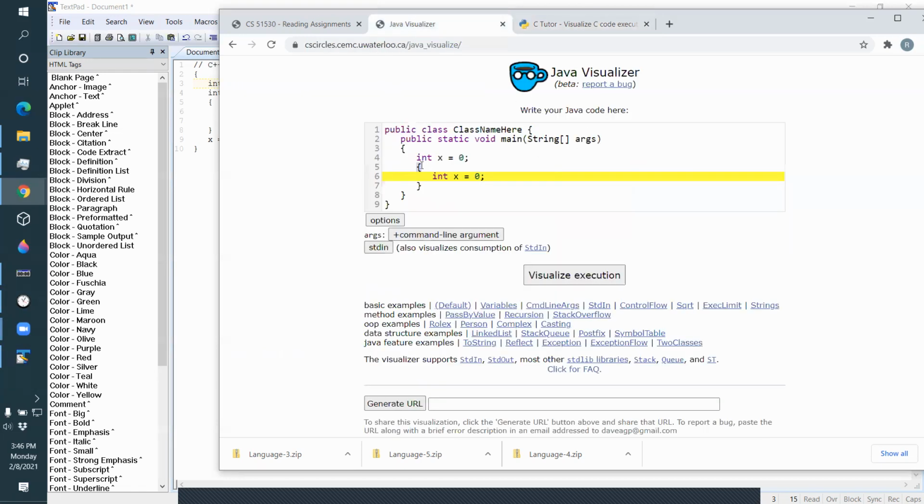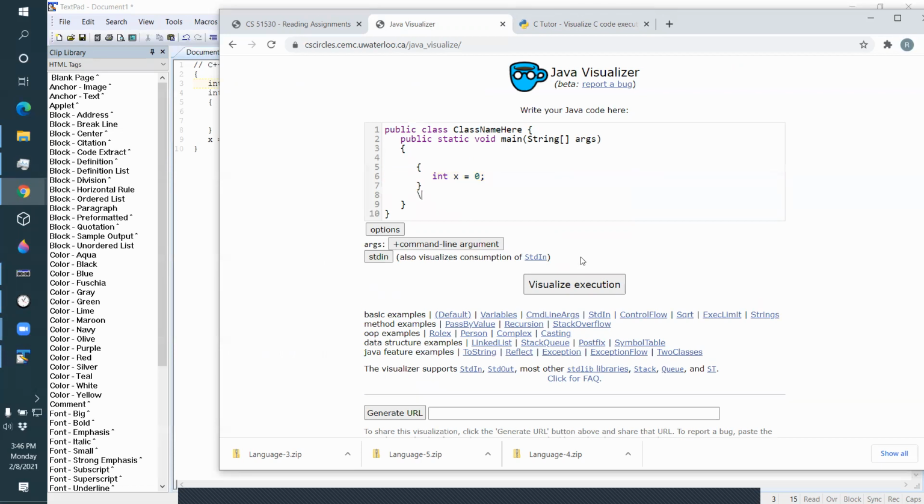If I did the same thing in Java, well, I can't do that in Java. Down here, I can't create an x that hides that x. I can't have two x's at the same time. I can do this in Java, though. It's okay to have a second x afterwards. This x goes away right there, so it's okay to have a new x because now there's only one x. First there's this x, then it goes away, then there's a second x. It's okay to have two x's, but they can't exist at the same time.